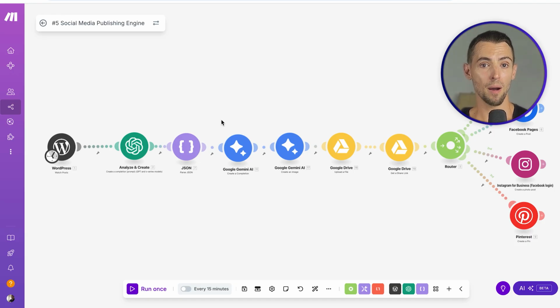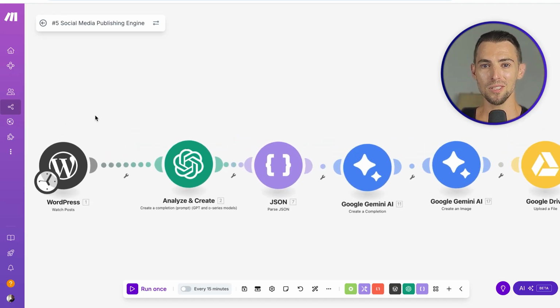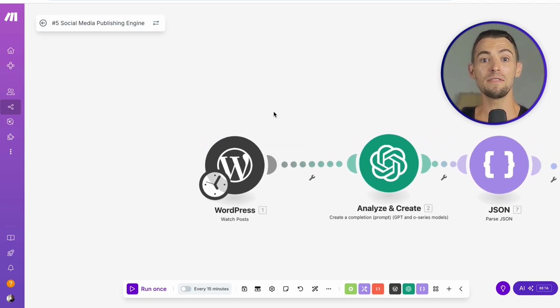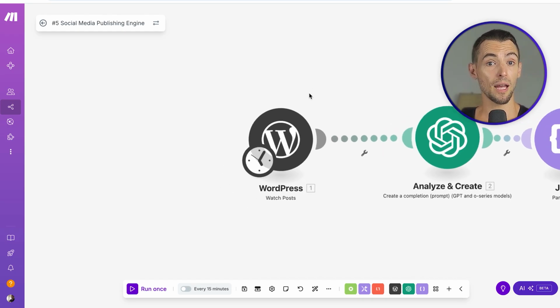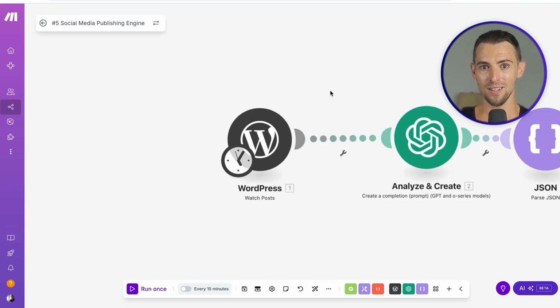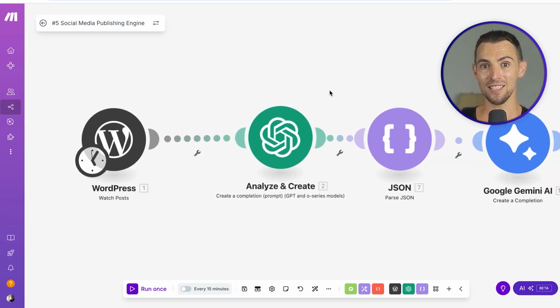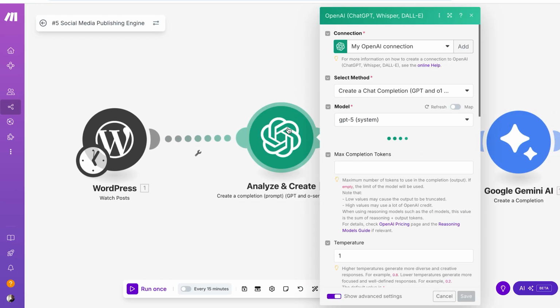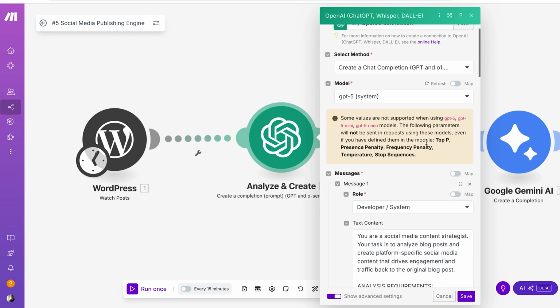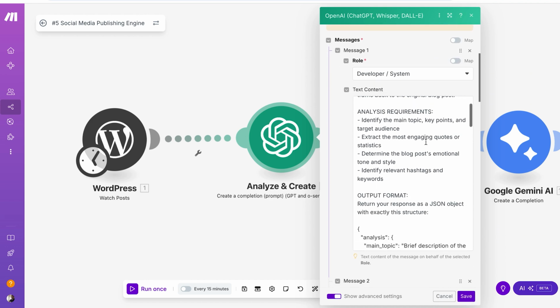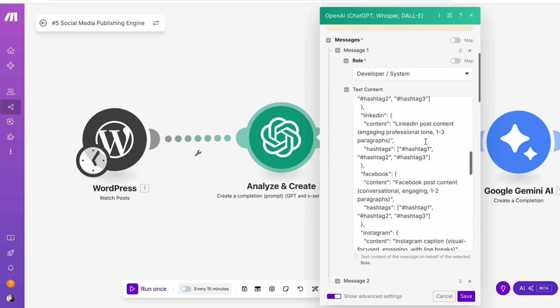It starts when you publish something, like a blog post, a podcast episode, or even a new video. Or if you prefer working ahead, you can set it up to run off of your content calendar. Either way, that's the trigger. And once that trigger hits, the first step is AI jumping in to analyze the content. It breaks down the blog or whatever you want just published, and it pulls out the main ideas, the themes, and anything catchy enough to stop a scroll.